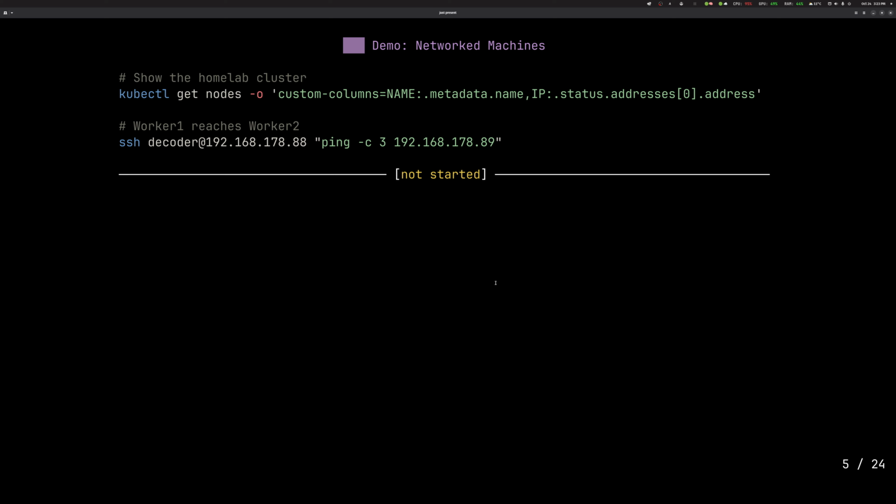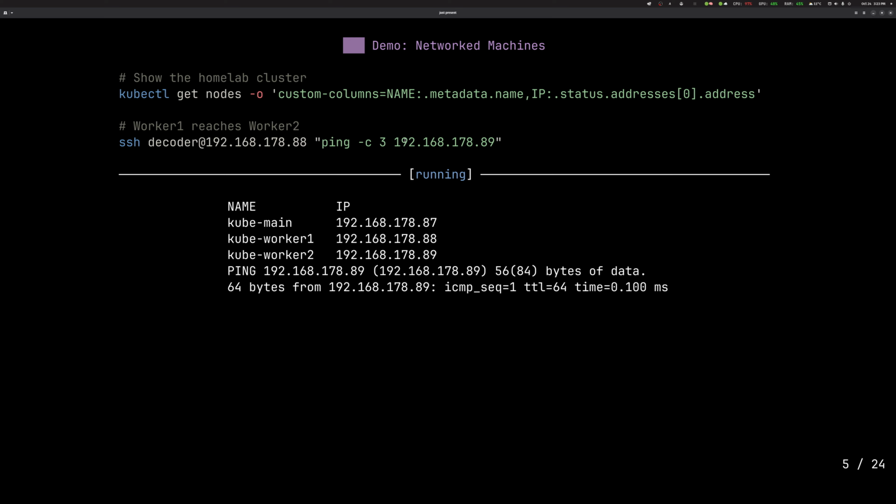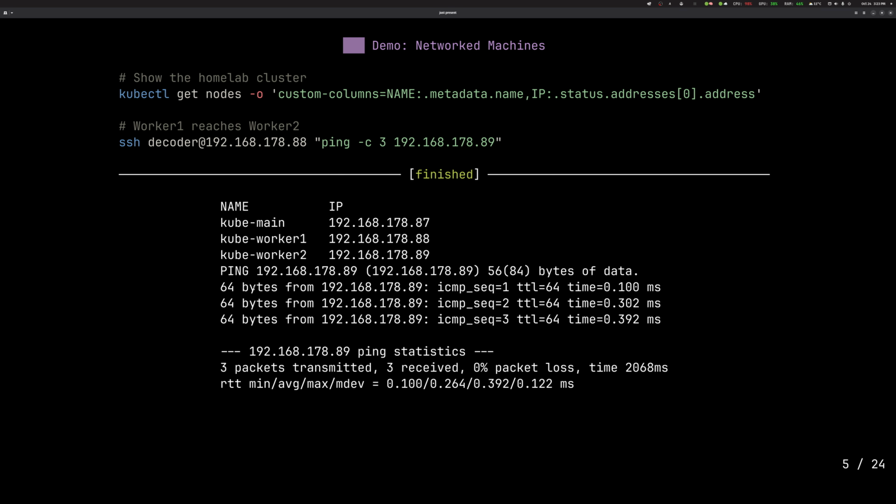So let's see how those networks could work. I have here my home lab, and when I execute this command, you will see the output of it in a moment. We're going to grab nodes from my home lab, which is just a server, and it consists of a few virtual machines, and we will see how they talk to each other. So there we go. We have 3 virtual machines, and I can ping each machine from each other machine.